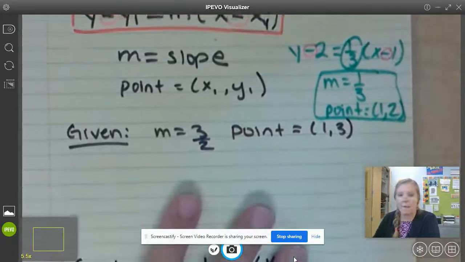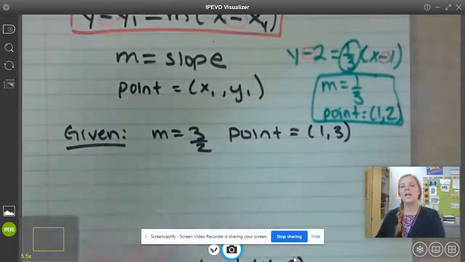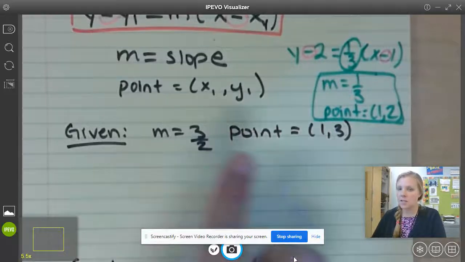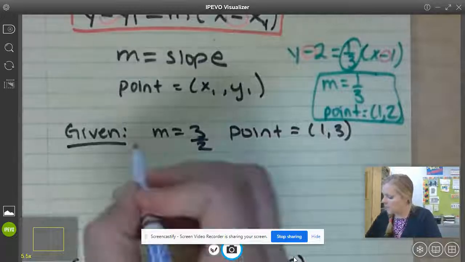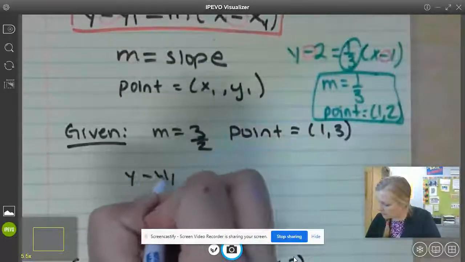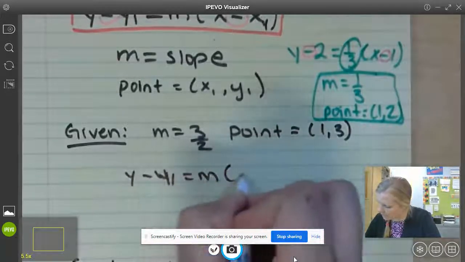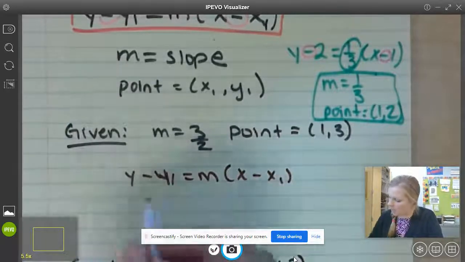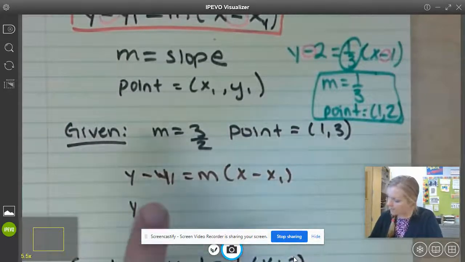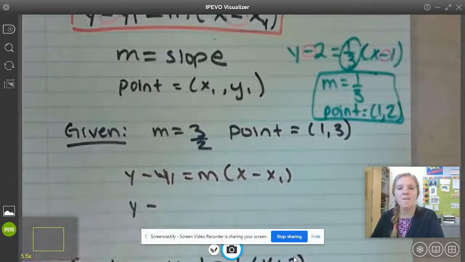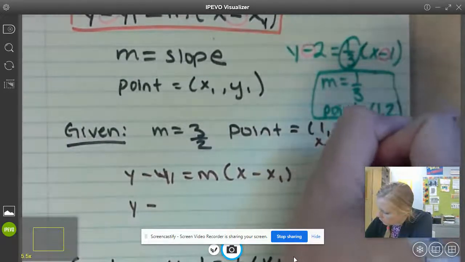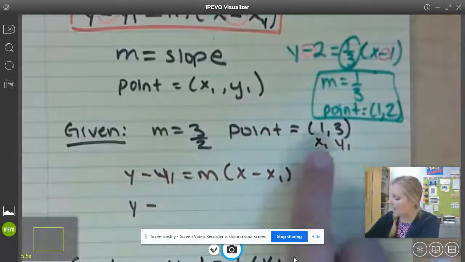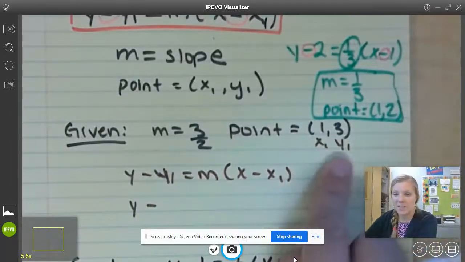Okay. I want to see if we can write an equation of the line given the slope and the point. So my general formula is y minus y1 is equal to m times x minus x1. Again, the y and the x are going to stay, and so I'm going to fill in with the given information. This point is the point 1. You can remember from when we did slope, x is the first, y is the second, and if this is point 1, this is x1 and y1.